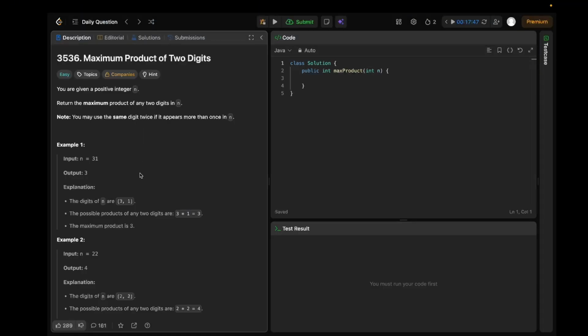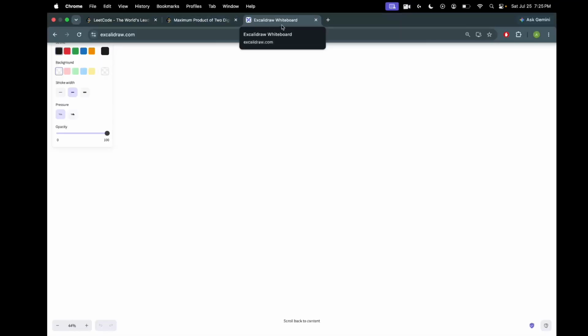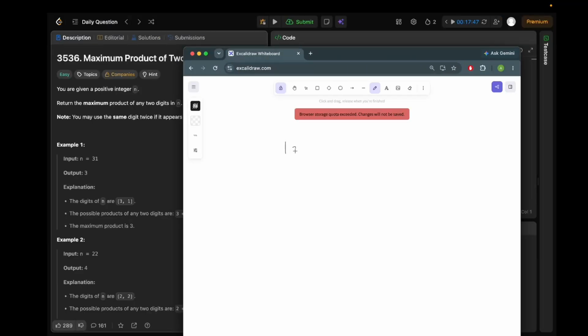So initially what they're asking us is, what is the better way? The first thing that comes to my mind is, let's say you're given 1, 2, and 3, so we need to get each digit. I don't know if there's a method in bits. I'm not too familiar with bits, so I think there might be an easier way. But one thing is, you divide by 10, right? So you get 3 as remainder. You keep it as max 1 and max 2, right? We need the top 2 values, right?